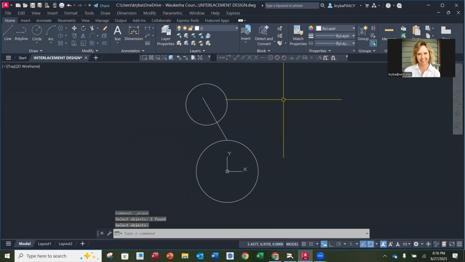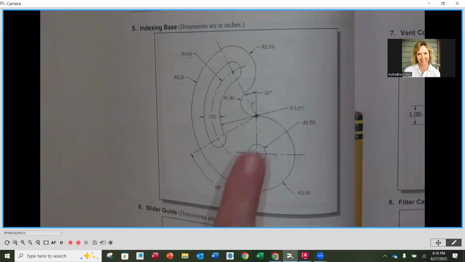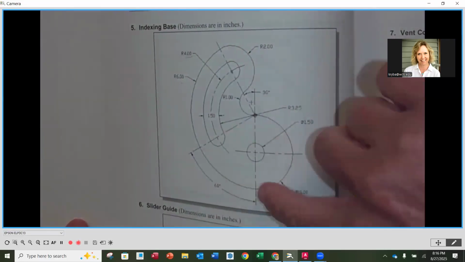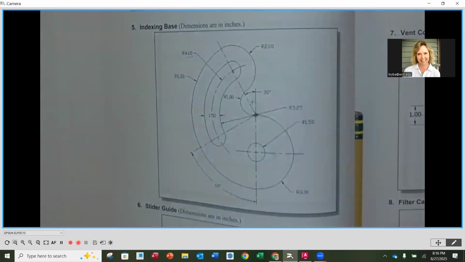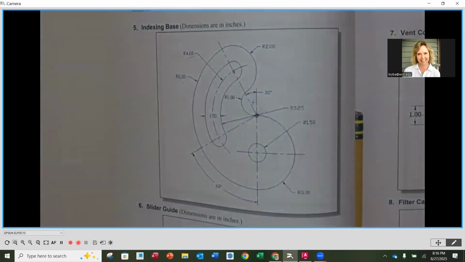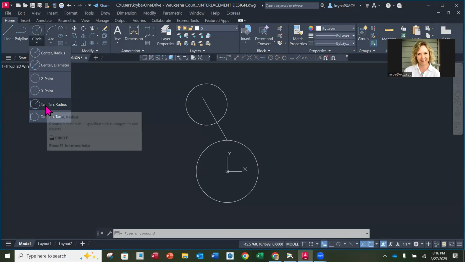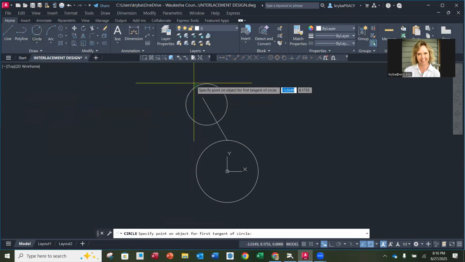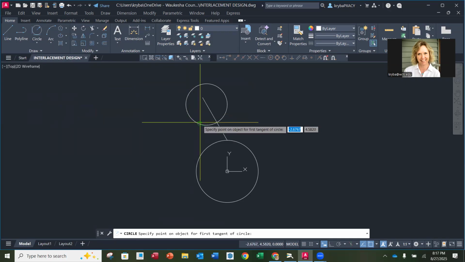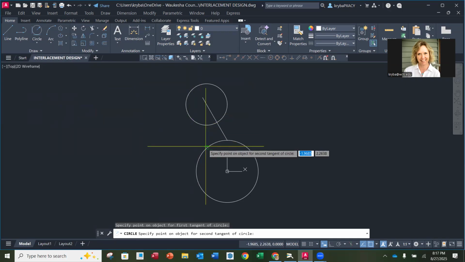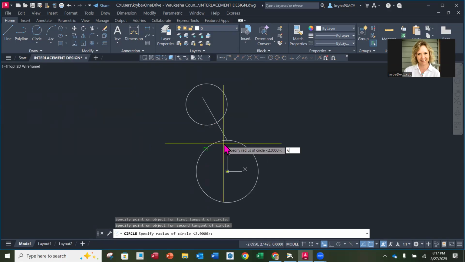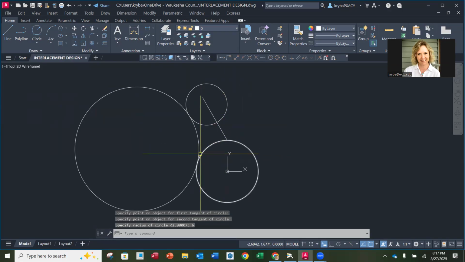Sometimes it's nice to get rid of things that you don't need, because then there are fewer lines than what you need. Now I have in place my upper circle and my lower circle, and I can create this radius now with the tangent radius, and my radius is going to be 6 inches. So if I go back over here, this is a circle command, tangent, tangent, radius. I always want to click on the side of the circle where I want the blend to actually happen. If I go to the inner parts here, as a demonstration, and say a radius of 6, it's going to put it on the inside there. That's not what I want.